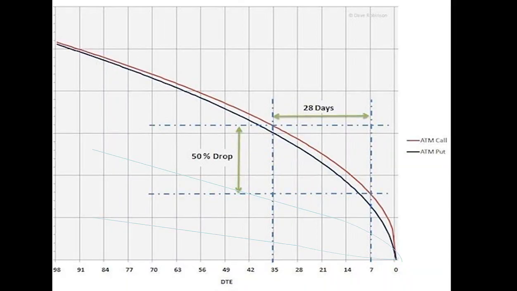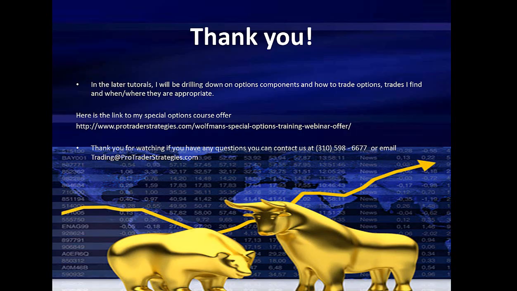So this is the chart or a graph of theta decay, and as you can see, the further out it goes, there's just not much accelerated decay in that. But when you get into this 45 to 30 days, I like to play it right in this area. It's what I call the cash money zone. It's really where you see this theta decay happen. Well, that's it for theta decay.